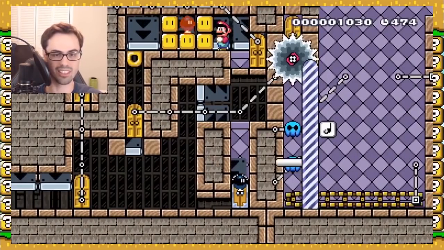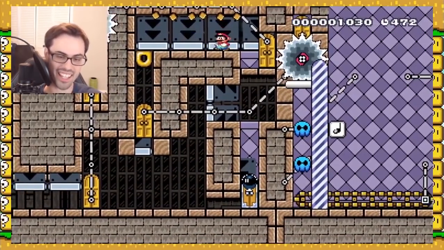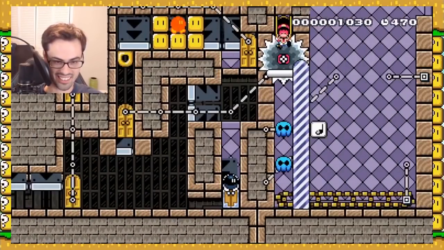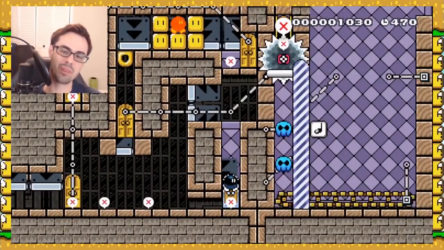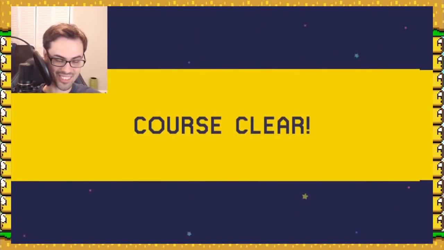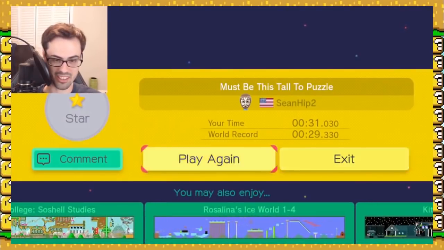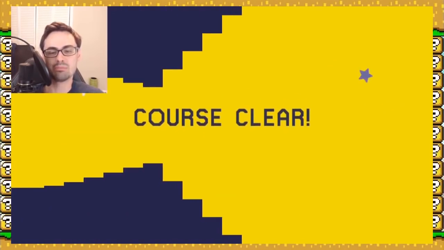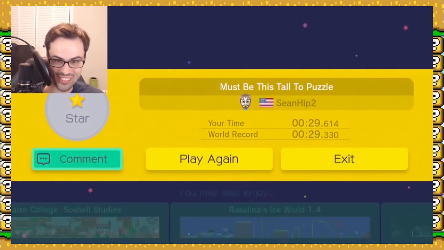So this was one of my god runs that got to the very end, and then I accidentally got hit by the bomb at the very end, and then it's all over. Even once I was able to get the bomb without getting hit, I was 3 seconds away from the world record. And then I was 2 seconds away from getting the world record. And then 1 second away. And then 0.3 seconds away.